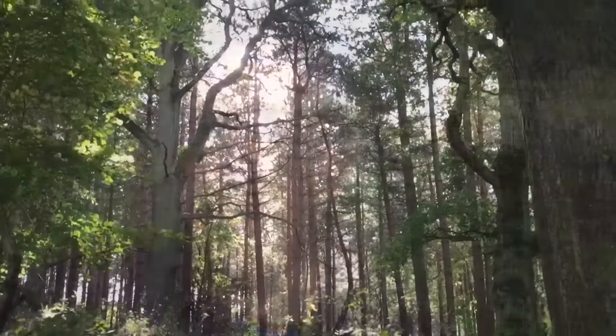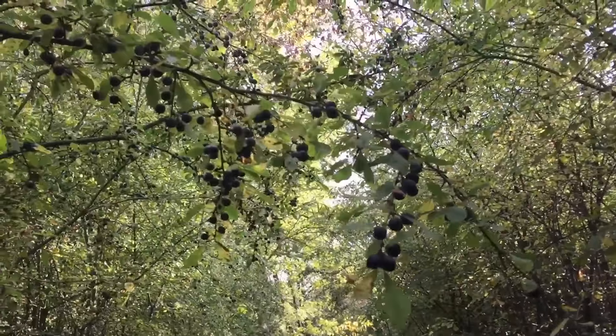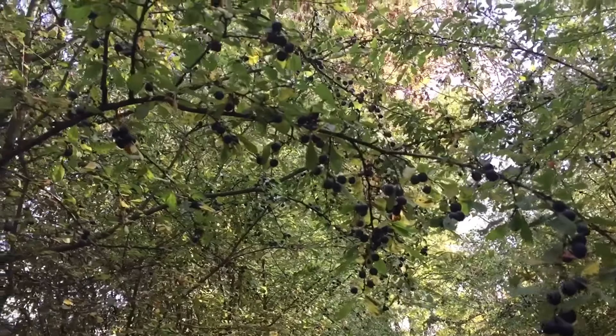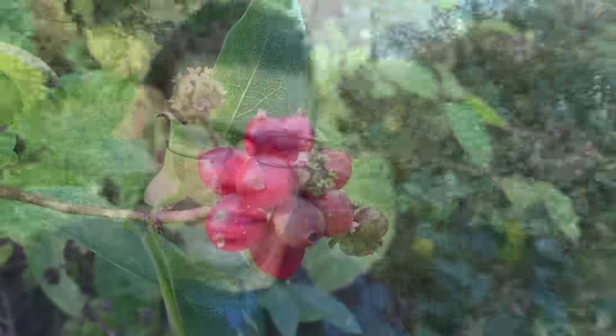Good walk — it's always nice to try and find something new. I'm almost back at the road now where I parked. So I had about a 40 to 45 minute walk, which was really good. I followed the Green Sand Ridge the whole way, just along the side of the woods.